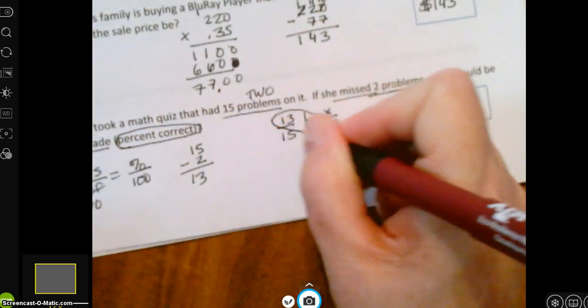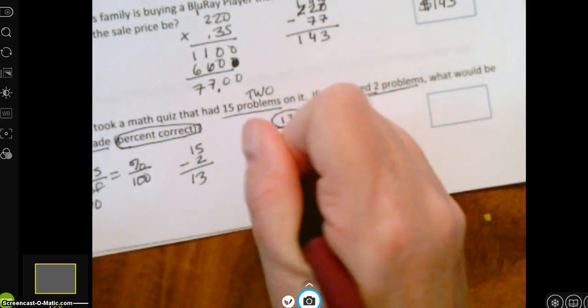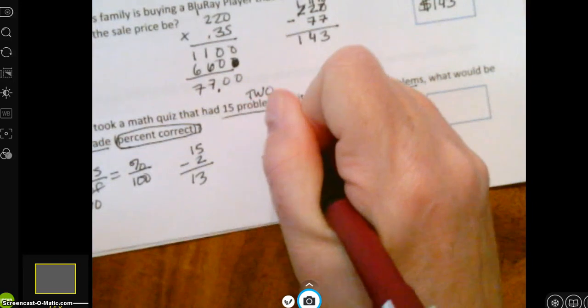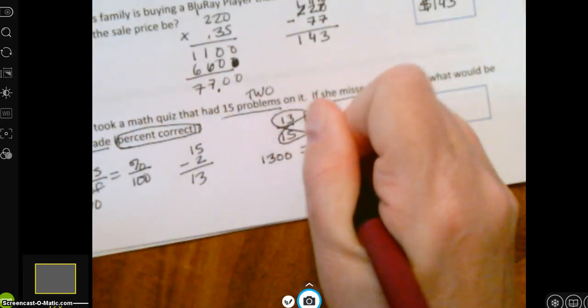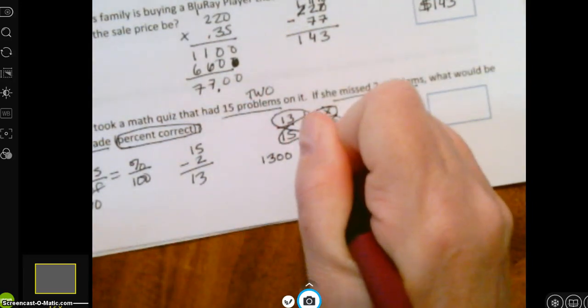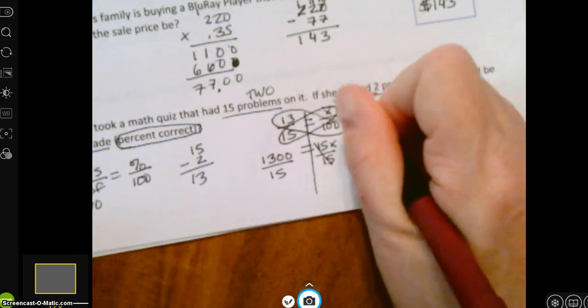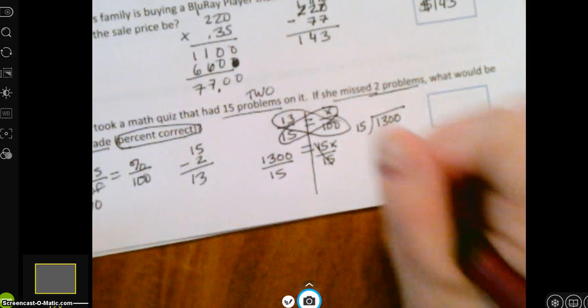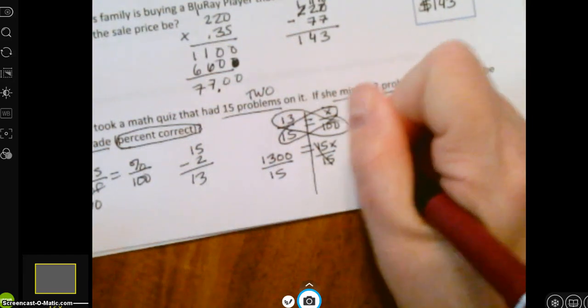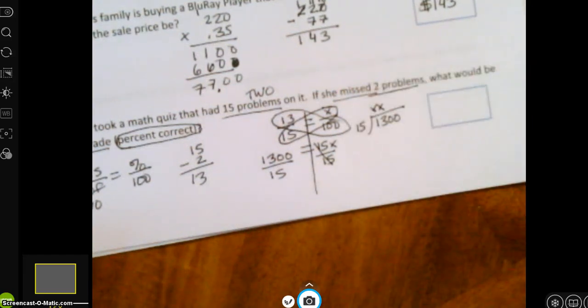Okay? So I'm going to cross multiply this just to practice with you. So remember, when I multiply this, it's 13 with 2 zeros, or move that decimal twice, and then 15x, right? And then divide both sides by 15. Okay? So now we divide, and we're going to take it to the 10th place so that I can round it. So we know 15 won't go into 1. We know 15 won't go into 13. So we're already making some headway here.